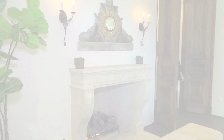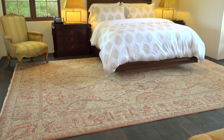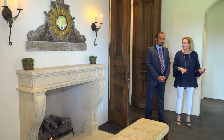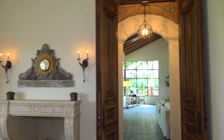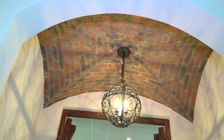Okay. All right. Look how pretty this room is. This is the master bedroom. Wow, it's beautiful. Fantastic looking. I like that view. It's, again, beautiful windows, a beautiful use of light and space. It's a spacious bedroom, to say the least. Again, another antique fireplace that's just so very pretty. It is nice to have a fireplace in your bedroom. And the antique doors. And did you see the groin vault? That thing was unusual. Yes, that's a beautiful ceiling. I love those kind of ceilings.